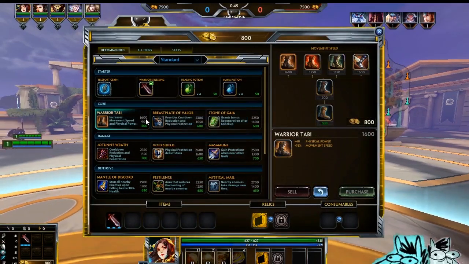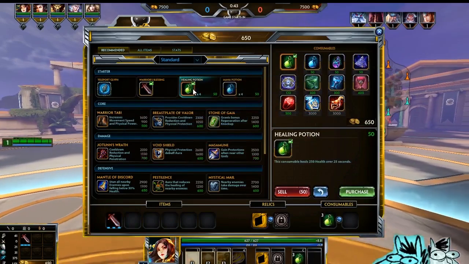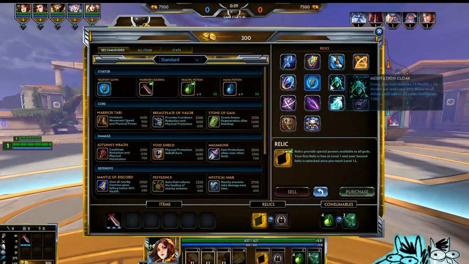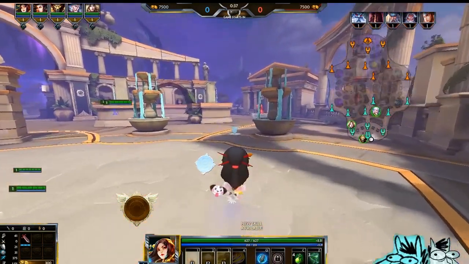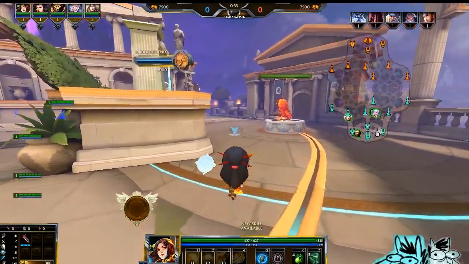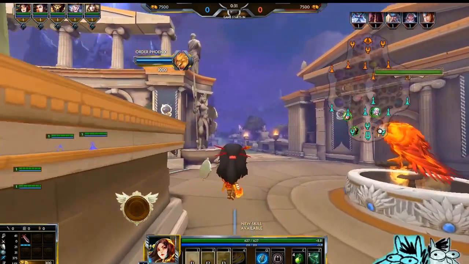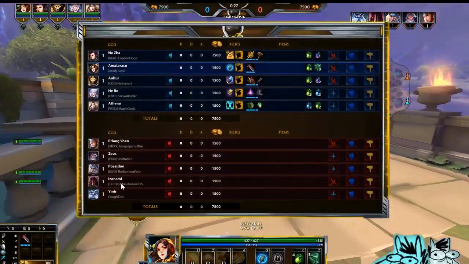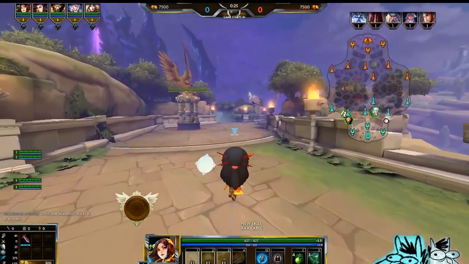When you don't know what they're gonna build, the best way is to go 4 potions and chalice. That way you can box them out at the start. It's the safest way to do it. You have 300 gold, which is fine. It'll help you get boots a lot faster. You can go with less potions, it depends. But right now I don't know who I'm against. So we're going the safe way.